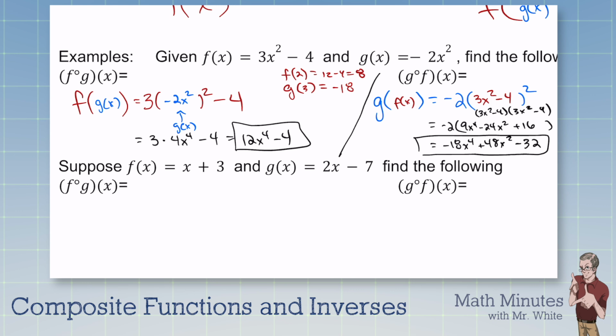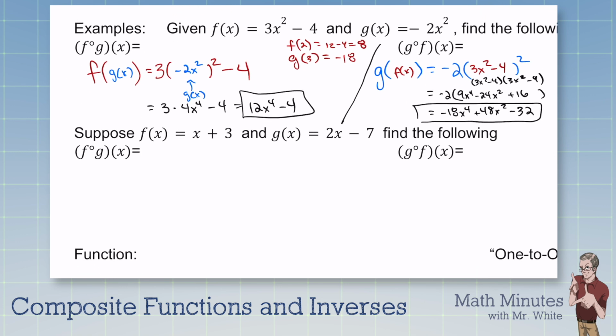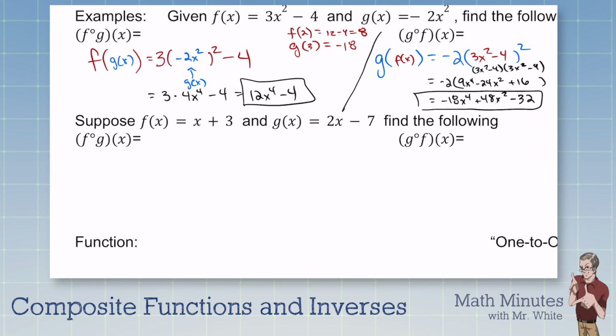Okay, let's do this next one. This one's actually a little simpler. Maybe this one should have been first. There's no squares in it, so it works out a little nicer. You might want to pause the video and see if you can figure out f of g and then g of f, and then you can check your work.